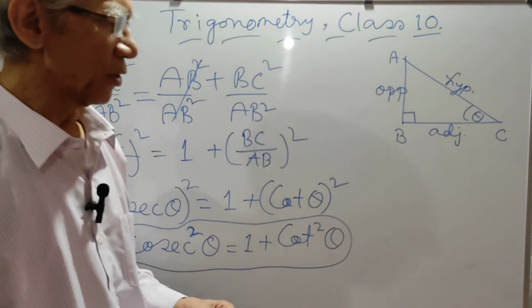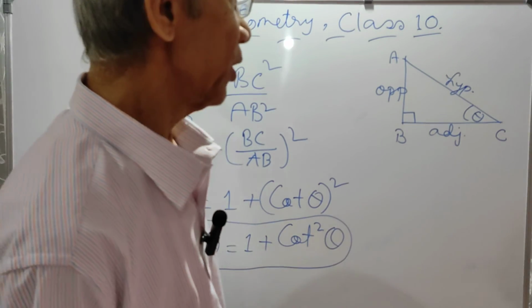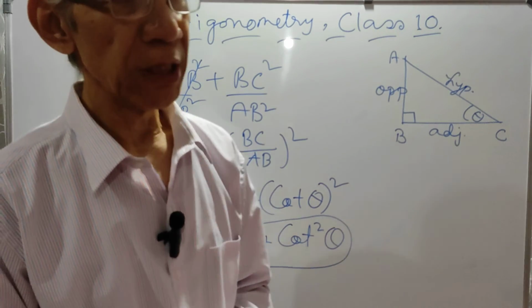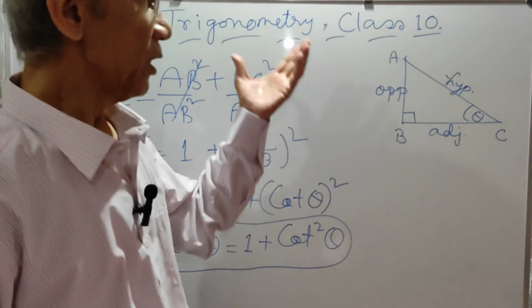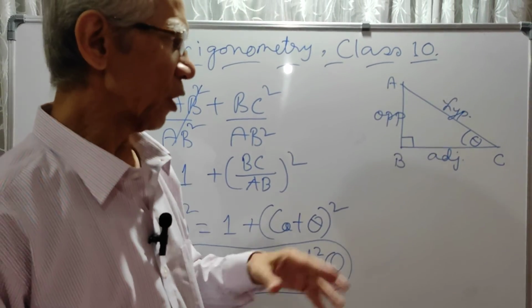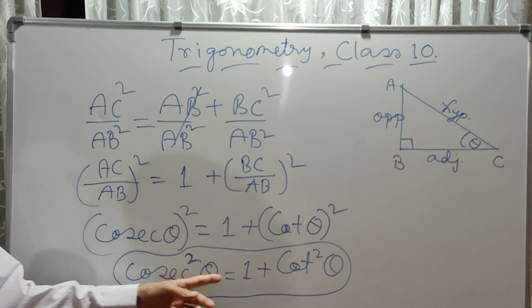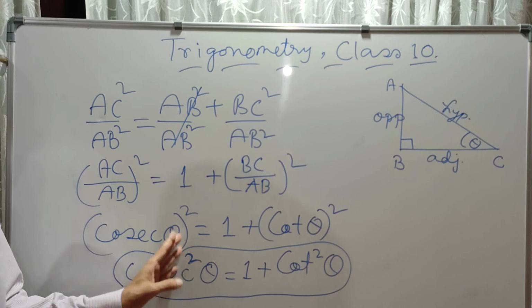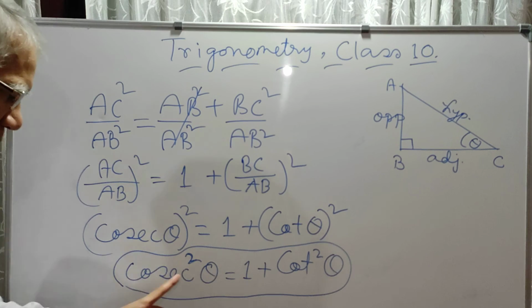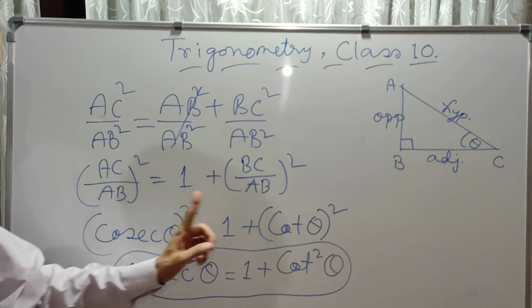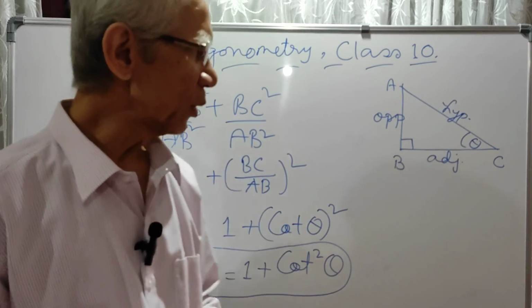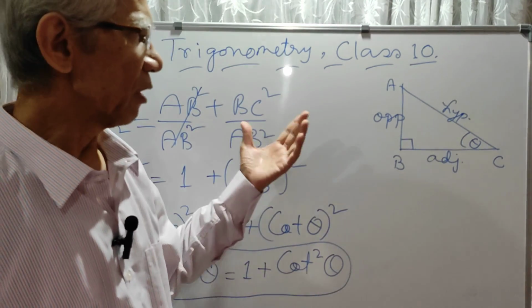All right, so today I'll stop here. Then in my next video, I'll show you the application of this formula. So I'll show you several numerical sums where these formula will be applied in different forms. So always do not think you will have to write cosec square equal to 1 plus cot square. You have to write the derived form which I gave you before. That means you will have to write cot square equal to cosec square minus 1 or cosec square minus cot square equal to 1, like that. So in my next video tomorrow, I'll show you the different application of this formula.